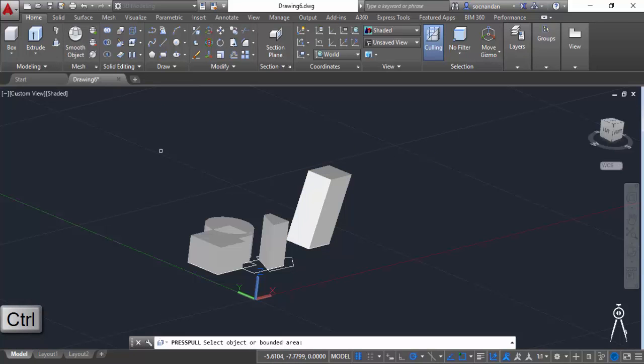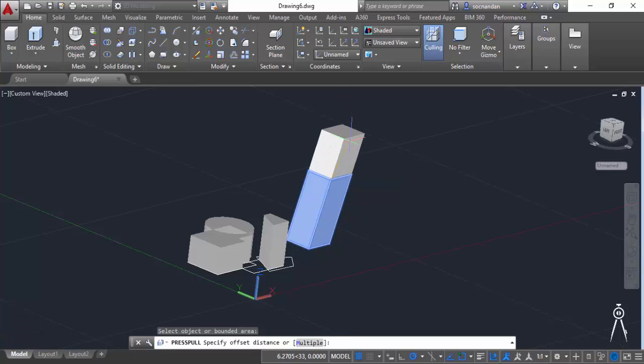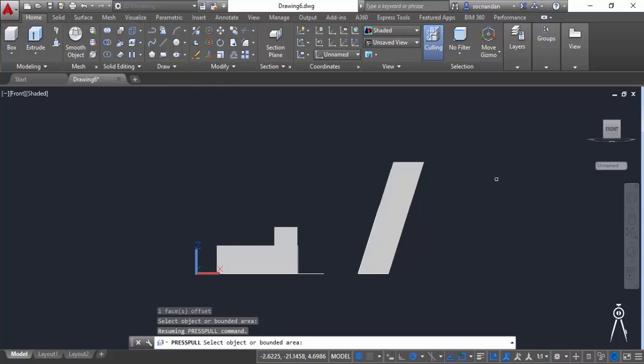Now press and hold the Ctrl key on your keyboard and click on this top face, and now you'll notice that your geometry will move along the path of this geometry. Let's click here, and when you click on front view, you'll notice that this moves along the path of the geometry after selecting the Presspull. So in this way you can use the Presspull command on a variety of geometries in AutoCAD 3D. In the next lesson, I will tell you about the revolve command of AutoCAD.